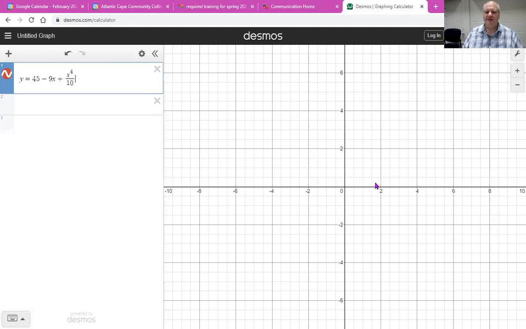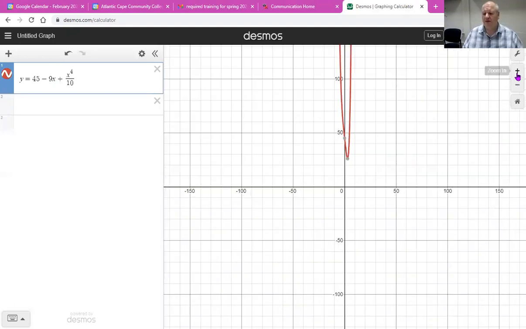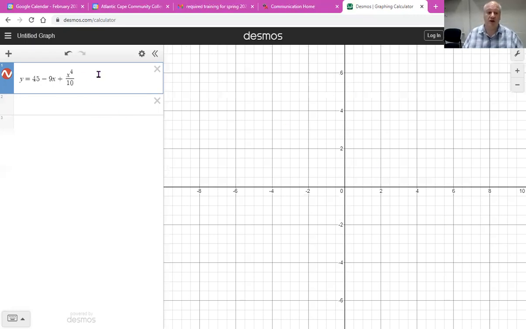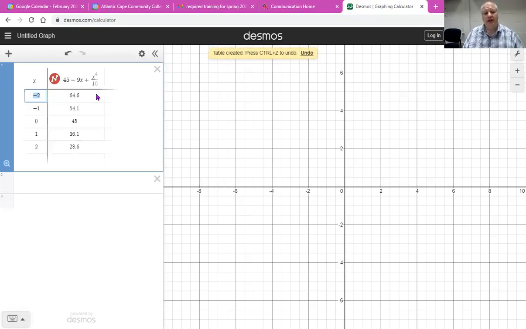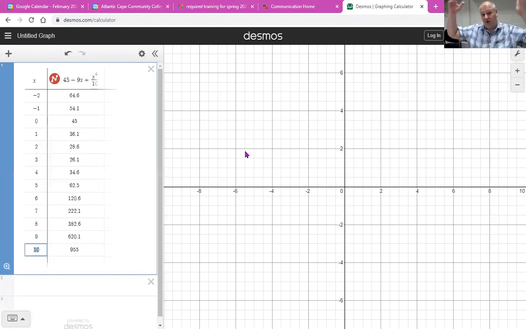Now, that is a function, and I don't care what it looks like, but for the record, I could zoom out to see it. Here it is, FYI, but nobody really cares about that. What matters here is that we need a table. This is tabular analysis. So I'm going to change this into a table right now by clicking the little gear and then clicking table, like this. As you can see, I have values for -2, -1, 0, 1, and 2. But I'm going to carry on by clicking on that 2 and hitting enter. And suddenly, quickly and easily, I have the first 10 answers.